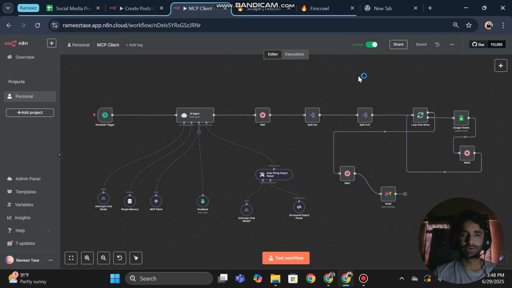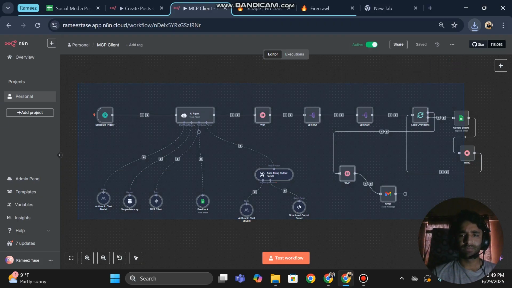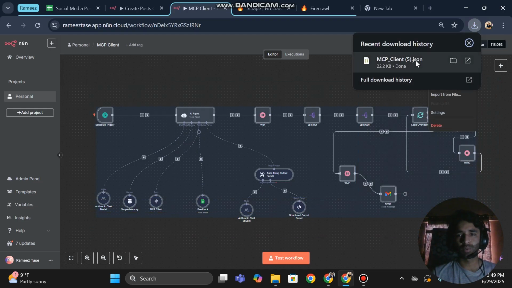So in this tutorial I am going to explain how you can import the JSON file of an automation into n8n. Let's suppose someone provides you this JSON file. This is the JSON structure in the backend. All the automation that we do is saved in coding form and you can easily download it. And let's suppose someone has provided you this JSON file like that.